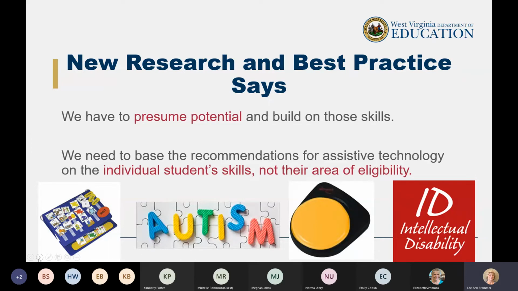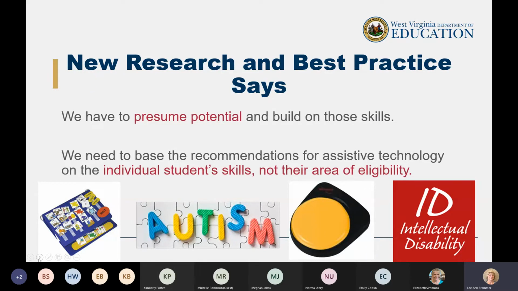I've personally used PECs a lot and had students be successful with it and move on to higher tech devices. But it could be that some of those students with autism could start out with a higher tech device because they do have those motor planning skills and are very good with visual memory.